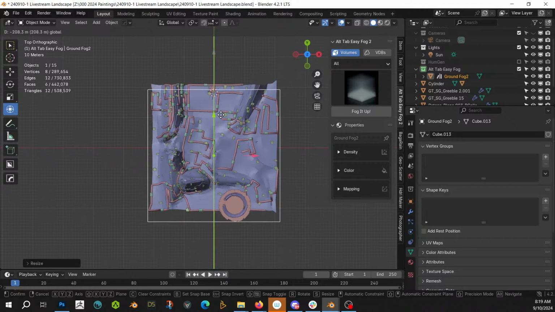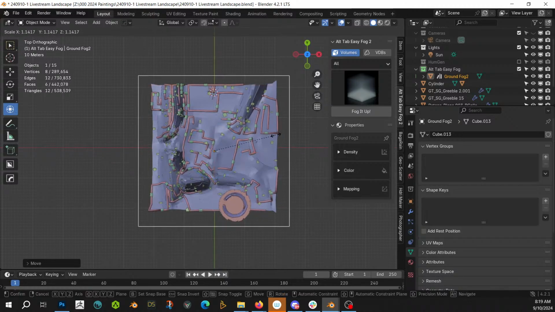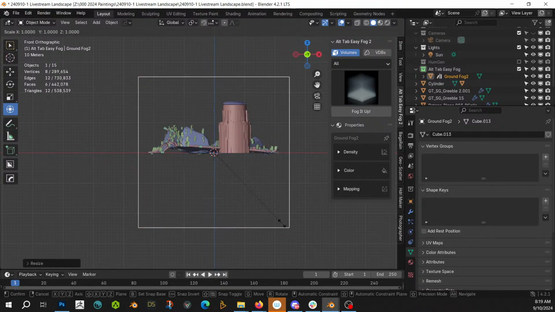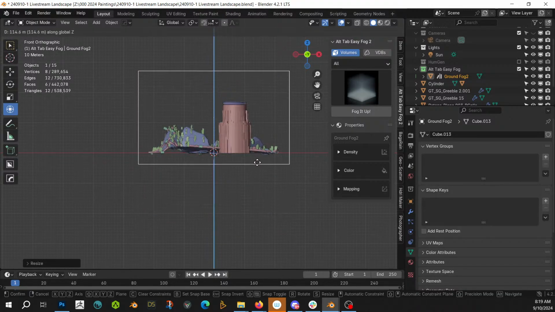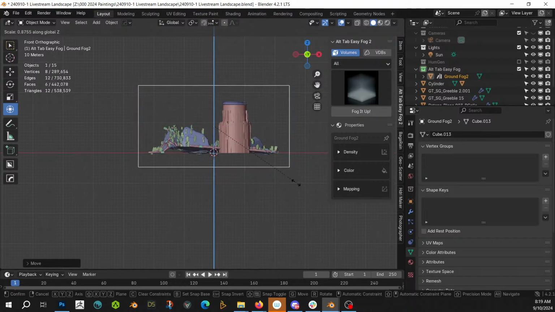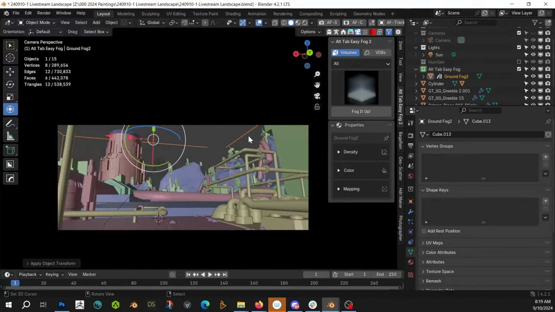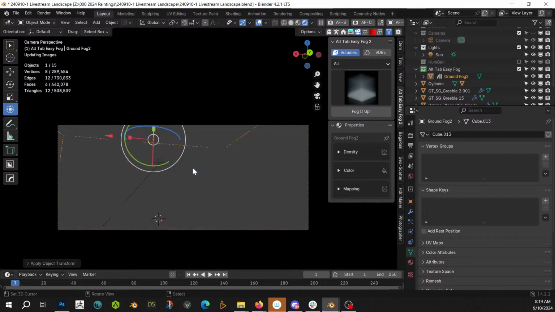I feel like it's going to be way big, but you know. On the height 1, yeah. Cool. And turn it on. Everything's to be black or fogged out to hell.